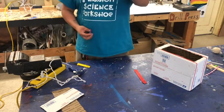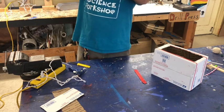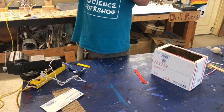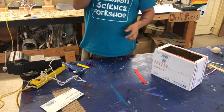Alright, once your glue cools, you'll grab your scissors and cut the straw right on top of the cup. You'll leave a little bit sticking out. Just like that. And your cup's ready.